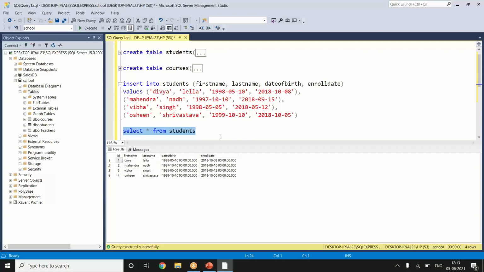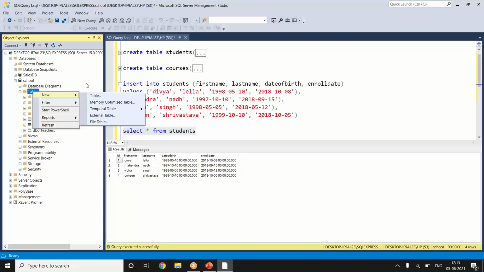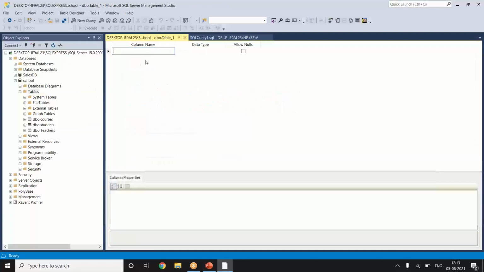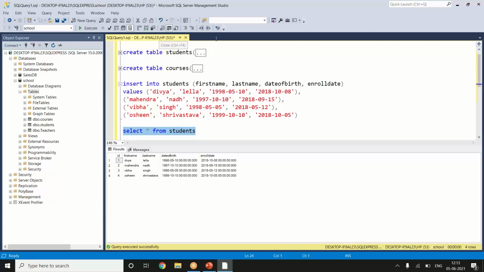Yes? I wanted to ask you, you made a table with this server option. After making the table, you just moved out to this page where you are writing all these things. Can you let me know how you moved out? See, first, if you want to create, you can click on the table option and click on New table. Once you fill in all the details that you need, you can save it using Control S and you can just remove it. Okay. Thank you.